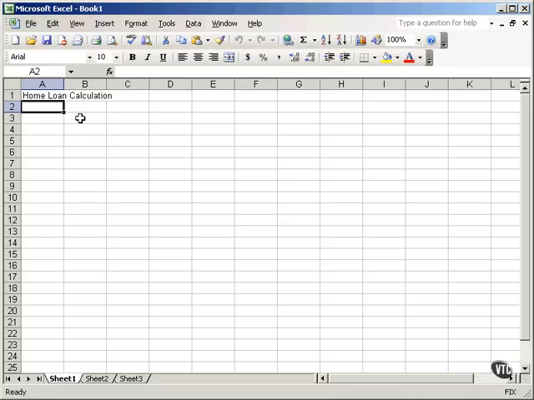So we go to a cell in our worksheet, and it can be any cell in this particular relatively blank worksheet, and we'll begin to type the function needed to calculate a payment. And this is going to start with =PMT. PMT represents the payment function. The equal sign is used here to let Excel know that you're preparing a formula.